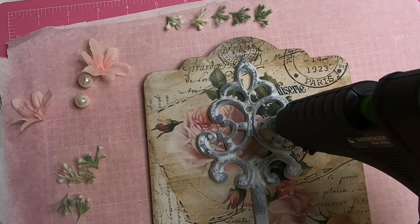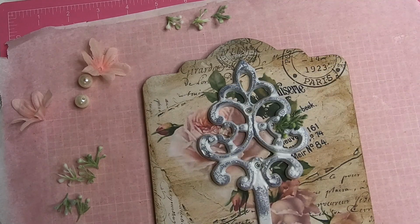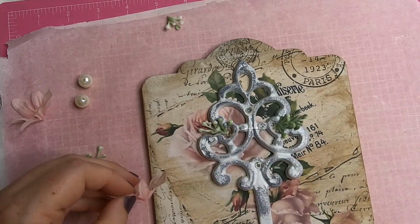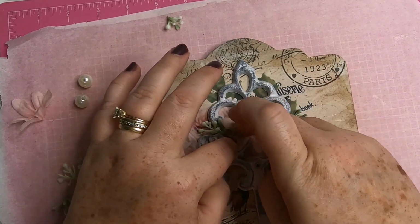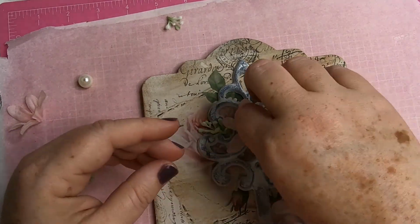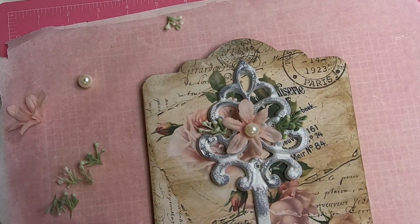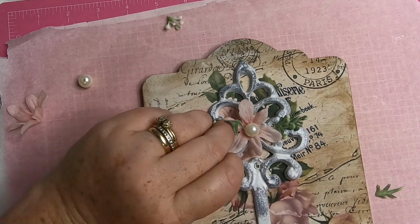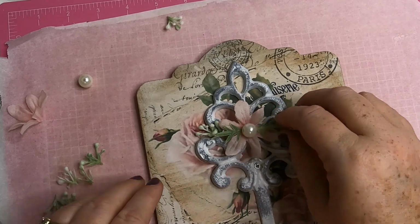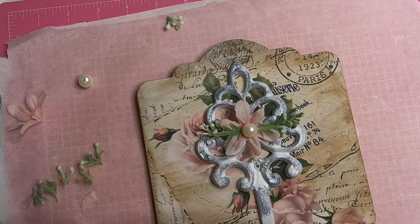Now let's decorate this up a little bit. So I've got some greenery and I'm going to take some hot glue and just glue a little bit of greenery on the sides of the white wall hook. And then I have these very simple small white flowers from Dollar Tree. I'm going to glue that in the center and then take one pearl also from Dollar Tree and put that in the center of the flower to help dress it up a little bit. We'll add a few little leaves here around the sides. And we'll do the same to both.